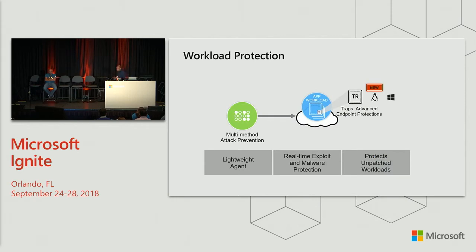Okay, so I'm going to move over to the Traps side, which is the endpoint protection. The goal is that you would embed this into your workloads for looking for exploits. You can think of it as antivirus, but it's doing a lot of different things because it's not purely signature-based. It's focused on exploits like heap spray or buffer overrun, all the typical exploits. There are only about 25 of those that exist, while there are millions of signatures. So this is much more focused on exploit prevention.